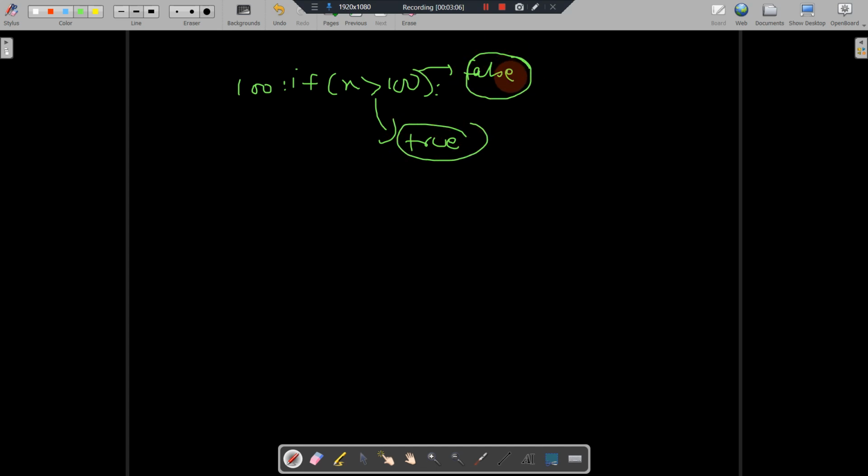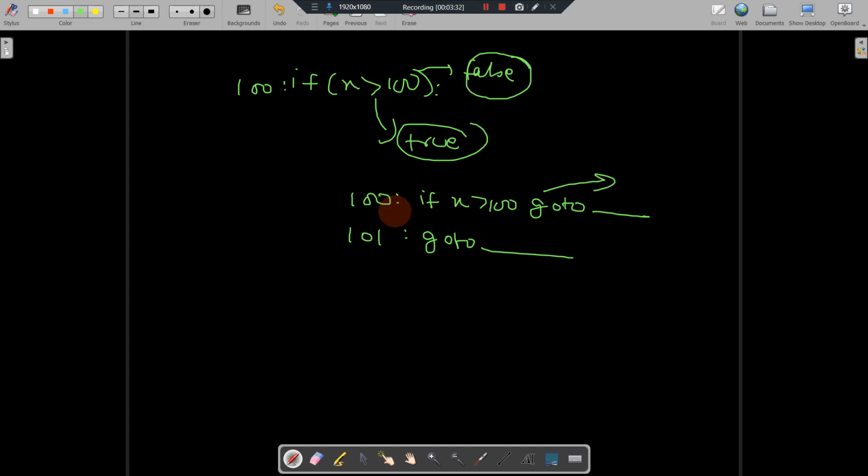We will write in the intermediate code: 100 if x greater than 100 goto. That means if this condition is true, we will jump somewhere. 101 will be goto, which means if this is false, we will jump somewhere else.